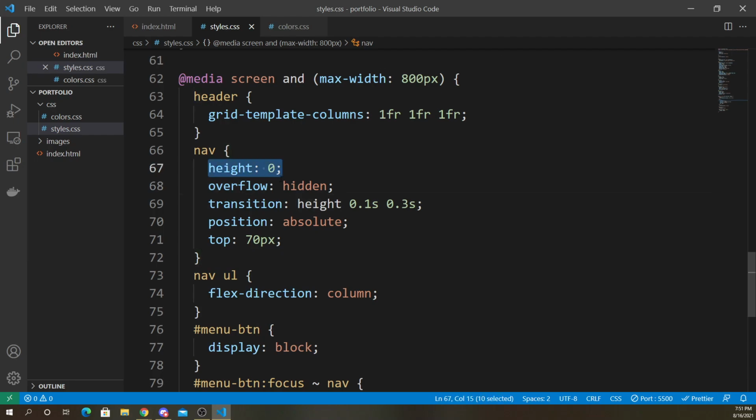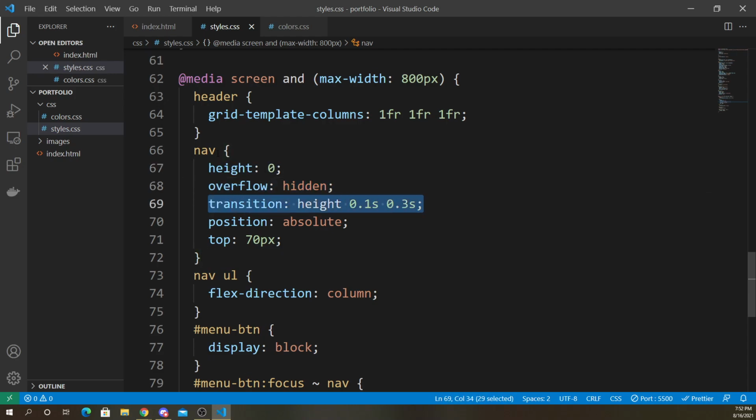We had to do that because display none to display block is not something you can transition, right? You can't slow down something going from showing to not showing, but you can slow down the height getting smaller and bigger. You can make the height slowly increase, or take 0.3 seconds to increase, and delay that like 0.1 second animation. So that's why I did the height 0 overflow hidden.